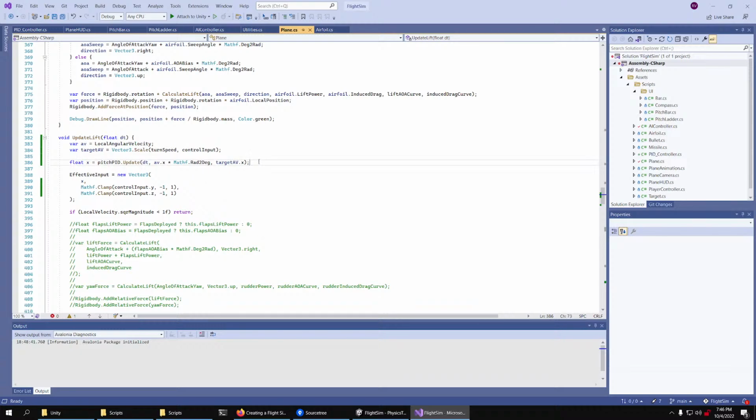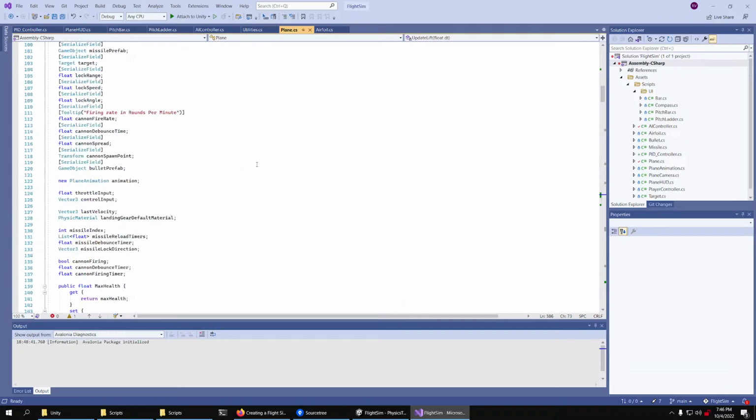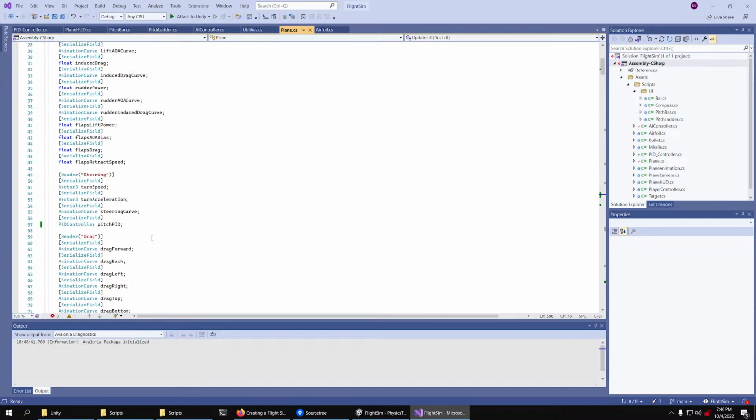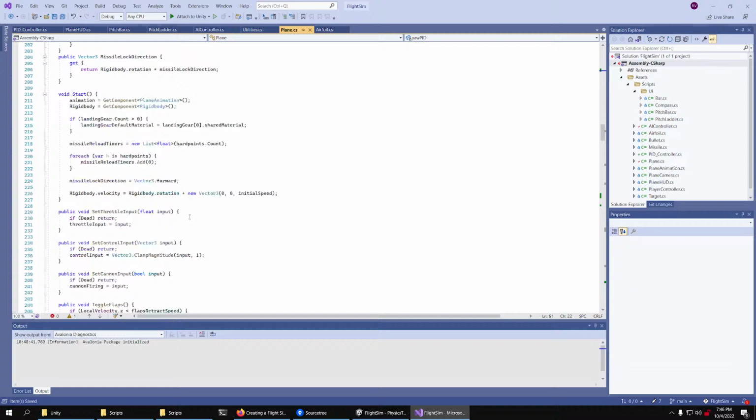But before I get back to the AI, I want to add more PIDs for each axis here. Okay, so we're going to have a separate PID controller for each axis.